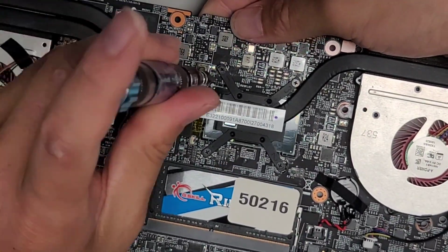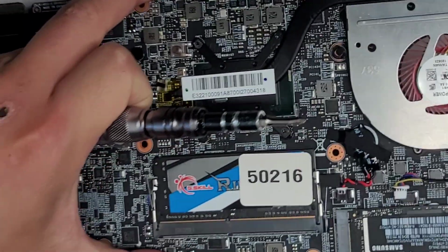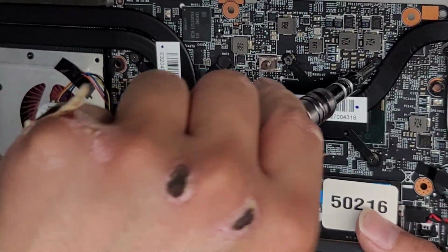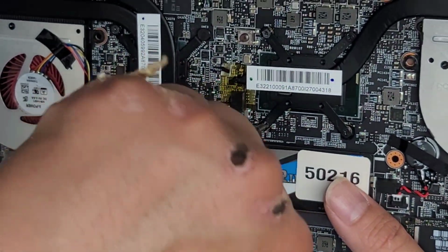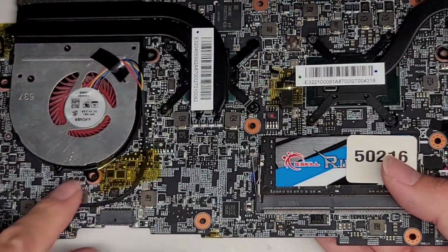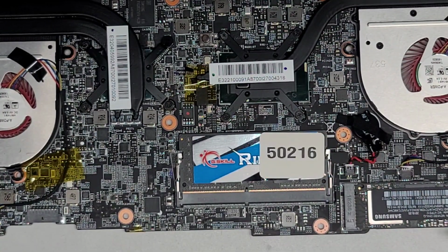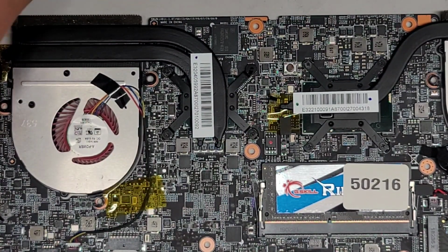All right. Now I'm going to get my finger underneath again and then just make sure these screws are completely tightened in. Just like that. Last one. Okay, so now the screws are all tightened. I kind of want to fix this one a little bit because it's a little uneven. The GPU one. Anyways, let's reconnect this cable first for the fan. Then pinch the two pieces together. There we go. And then you can go ahead and tape that back down. All right, don't forget the little sticker that goes on top again.